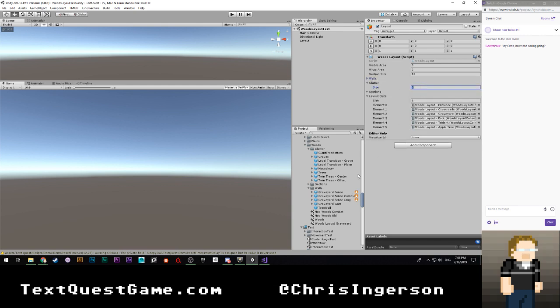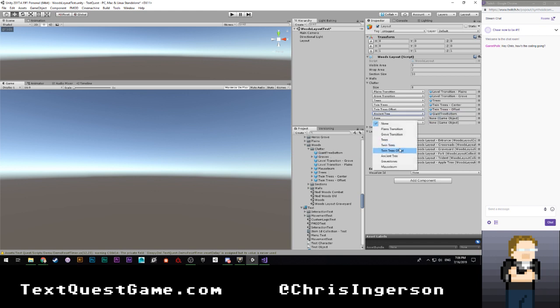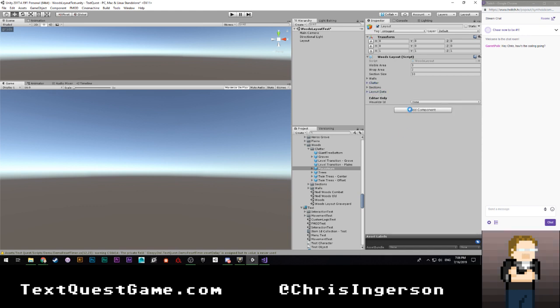So that's our walls. Next we need our clutter, which is about 8. Okay, so these are going to be plain transition, grow transition, which will go here. And then we have trees, which is going to go here. Twin trees offset, ancient tree, which I believe is giant tree bottom, gravestones, which are graves, and finally mausoleum, which is of course the mausoleum. Okay, so all of this is required to set everything up properly.